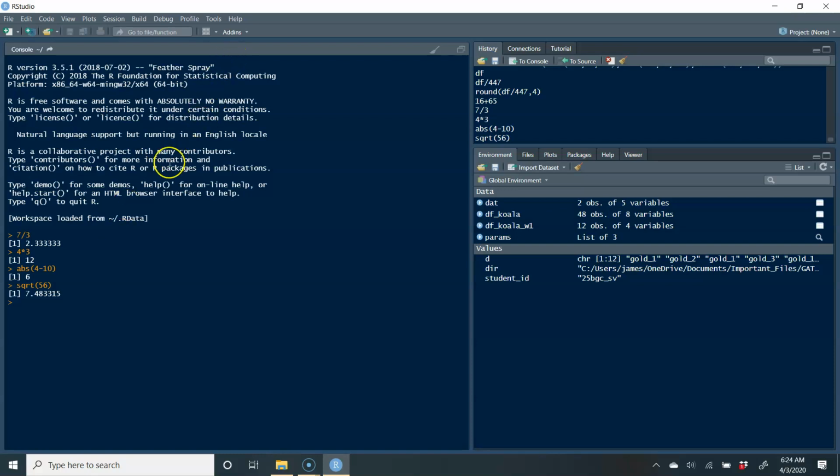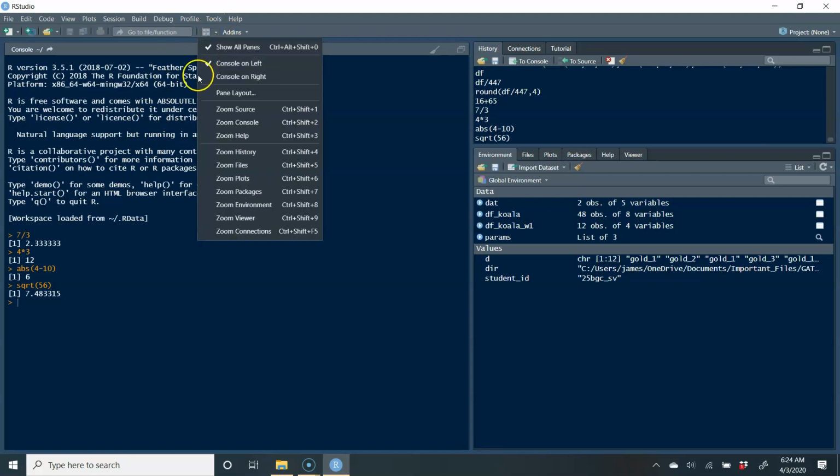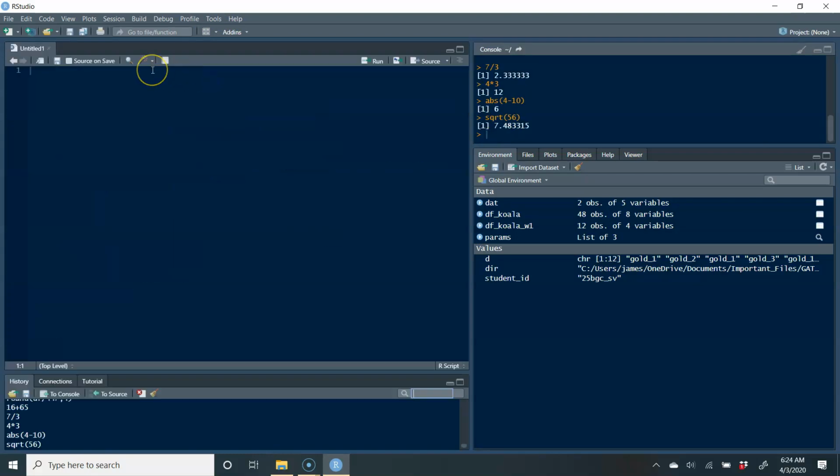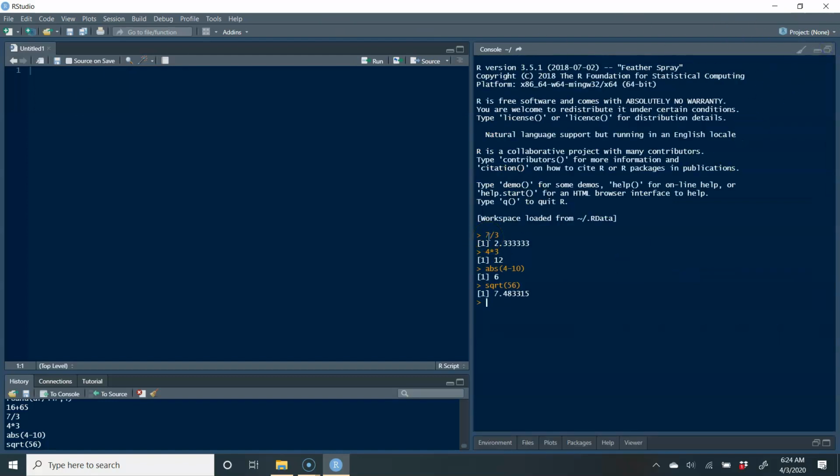Another thing that I don't like, at least the current setup, because as soon as you download it, this is the current setup. So one of the things I don't like is the console being to my left. I want it to be on my right. And as you can see, something automatically popped up. And that's what I call a text editor. So here the console moved to my right. That's nice. And the reason why I like doing this is so that I can have my calculator on my right. And here this text editor says Untitled 1, allows me to store my information.